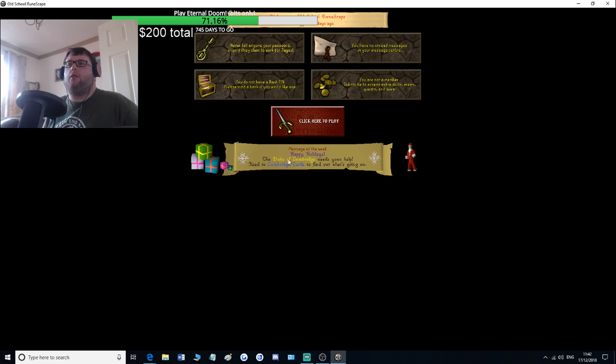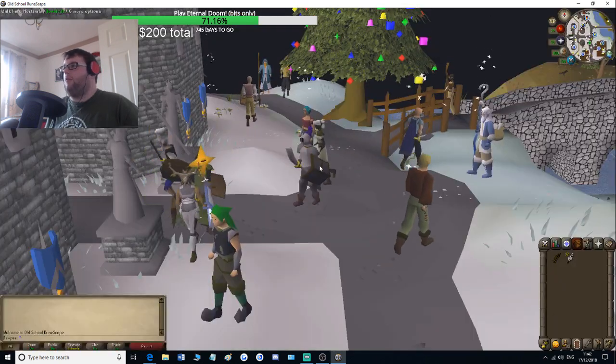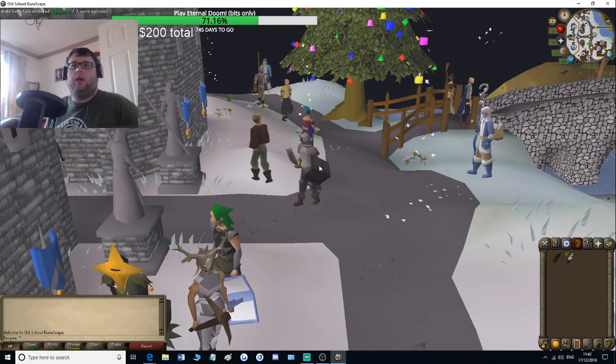Happy holidays. The Duke of Lumbridge needs your help. Head to Lumbridge Castle to find out what's going on. Oh, I did that last time. That would have been nice to have popped up previously, but anyway.